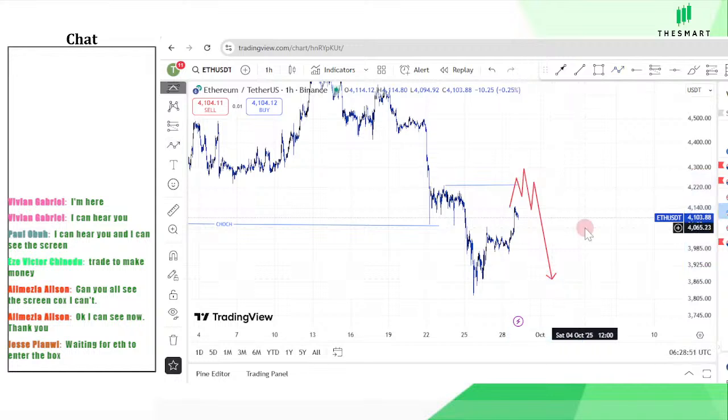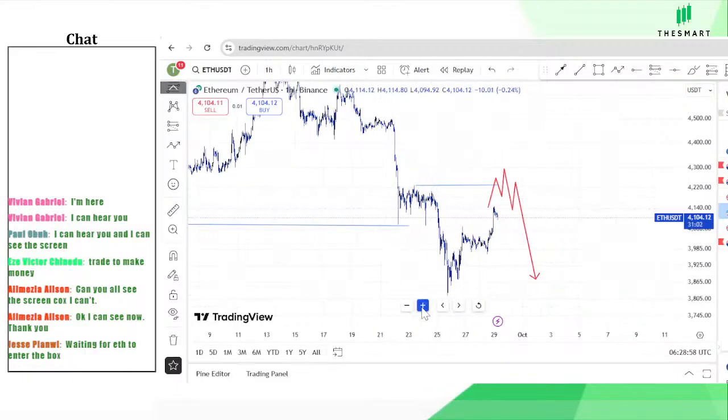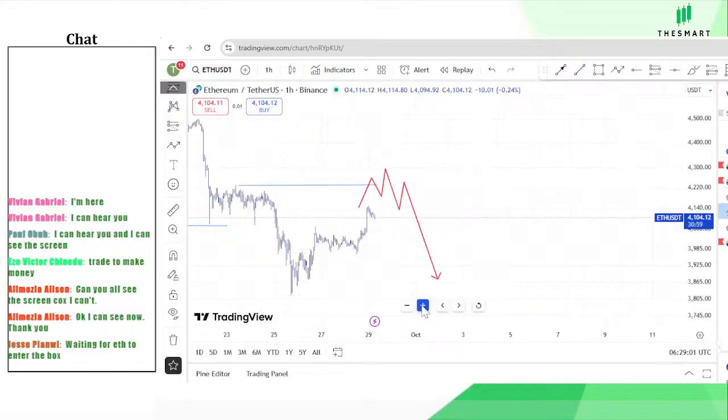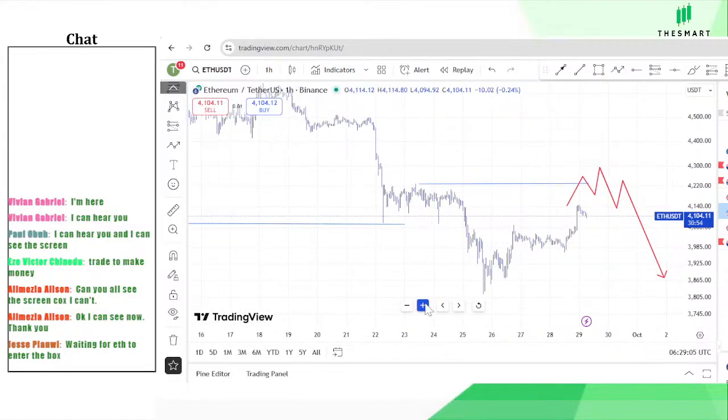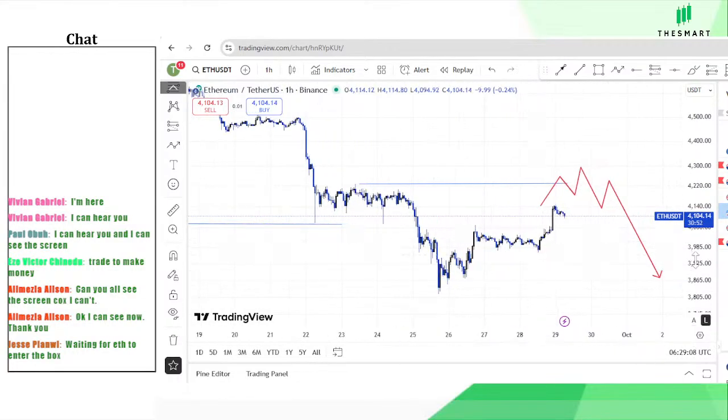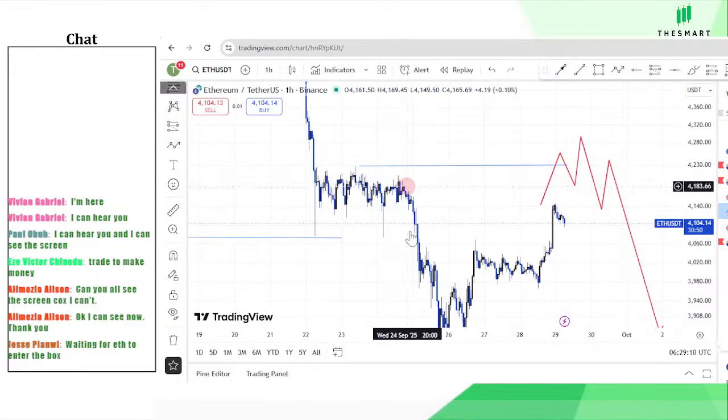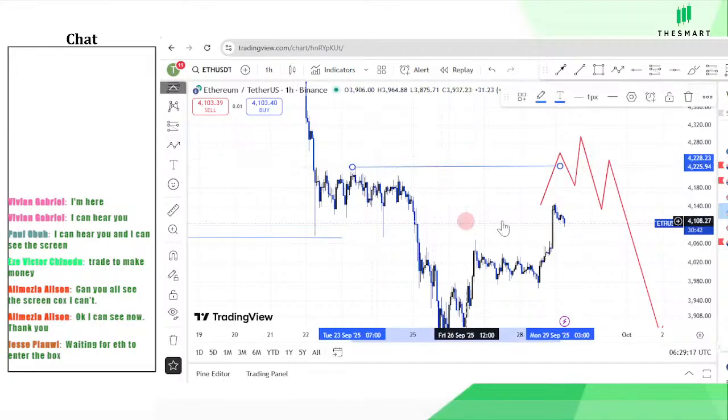That's the first scenario, if the market wants to trade from this zone. You can't actually trade from this supply. If you want to trade from this type of supply zone, most of the time you end up being taken out, because this is a liquidity point. This is a liquidity pool, and based on what we analyzed on BTC, if the price is to move up, then this zone will be violated.